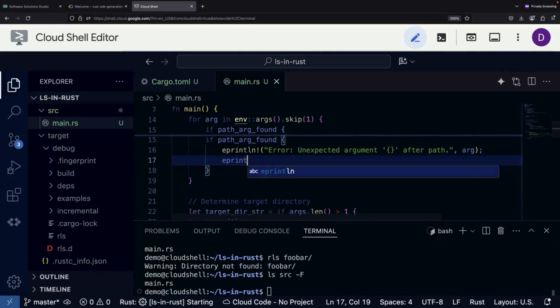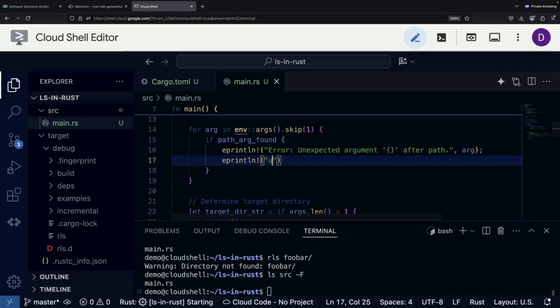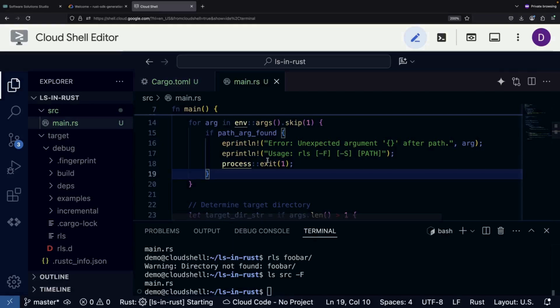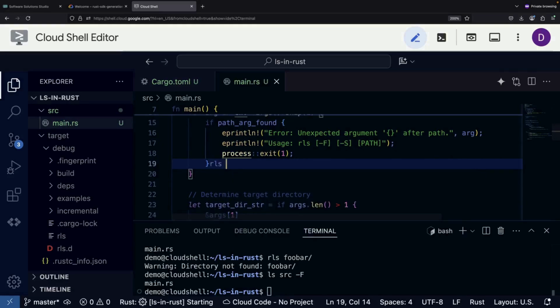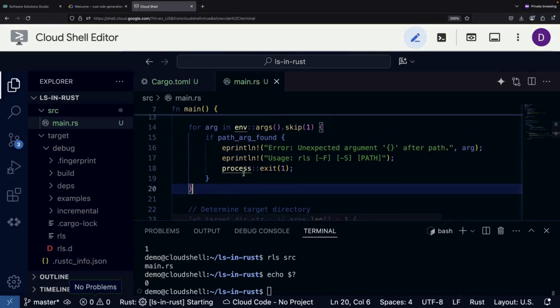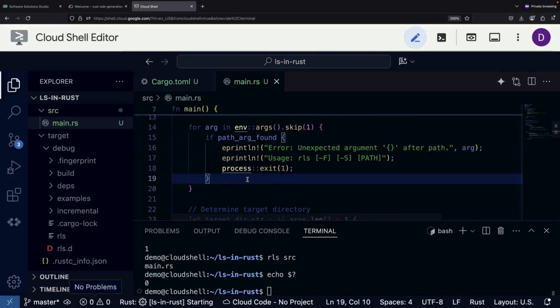We'll also print some usage information. It'll really help the next person who uses our command. Let's say we implement S and F flags. Then we exit with error code 1. Quick reminder, error codes matter. If our ls command tries to list a directory that doesn't exist, the exit code will be 1. For a valid directory, it's 0. That's important for Linux executables and CLI programs.